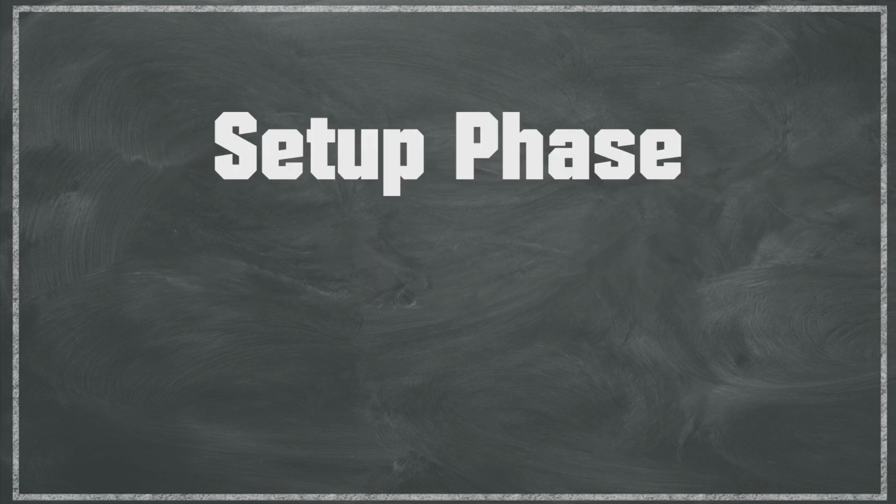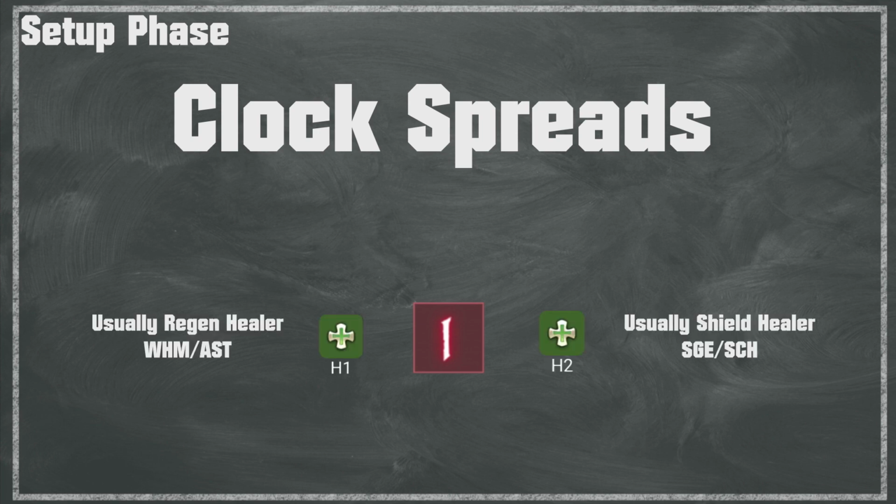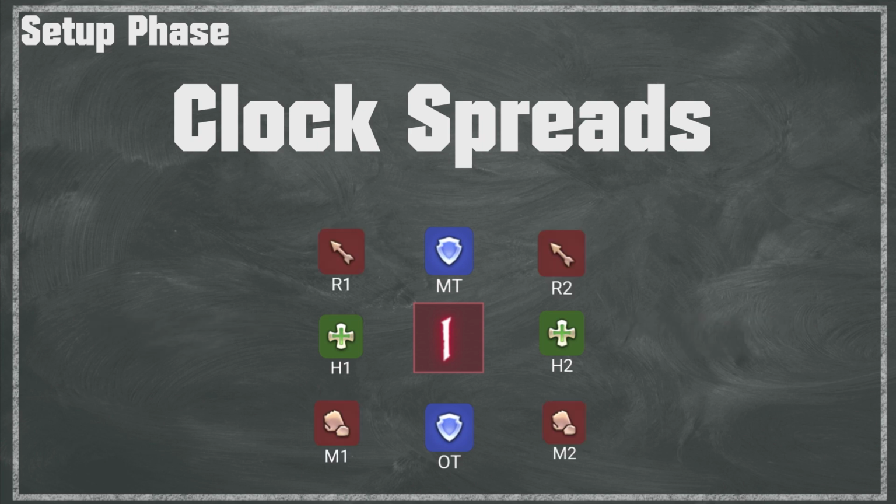Setup phase. You will do clock spreads. This will be for the surge and squall mechanic. Healers take west and east. Main tank takes north. Off tank takes south. Melees take the south ender cards for positionals, ranged north ender cards.